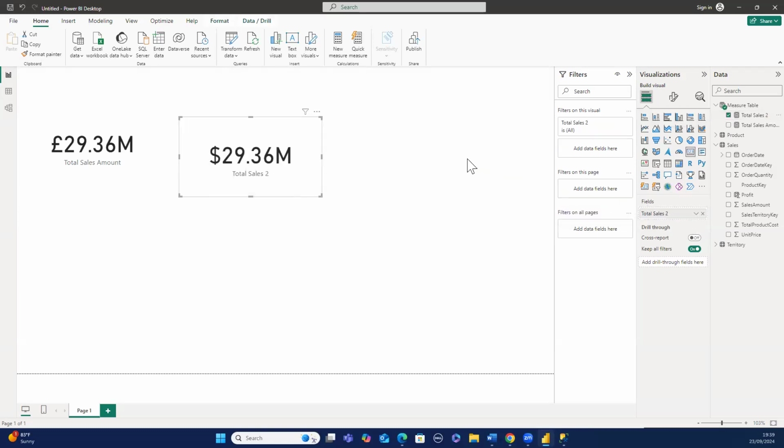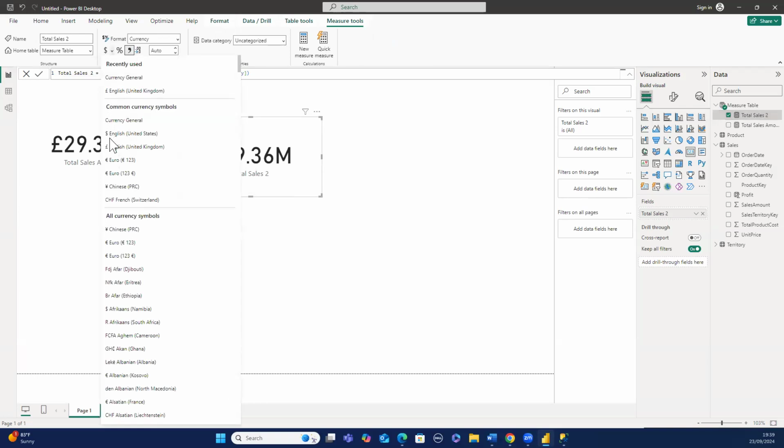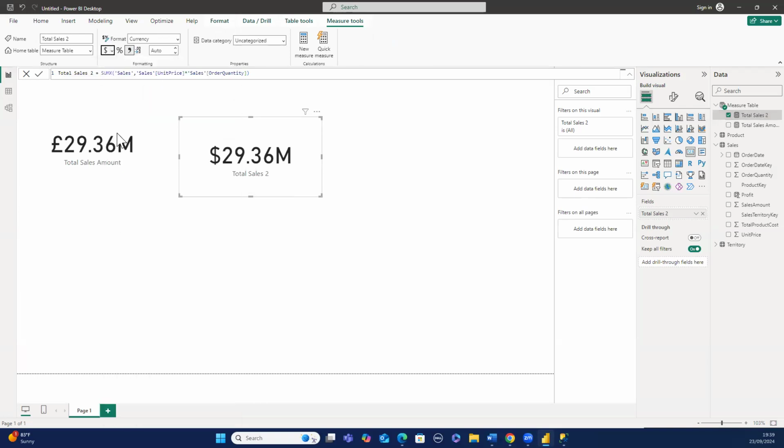Gives you the same thing. This one is in dollar. Why is it in dollar? It gives you the same thing. I'm just showing you two different ways. Does that make sense?